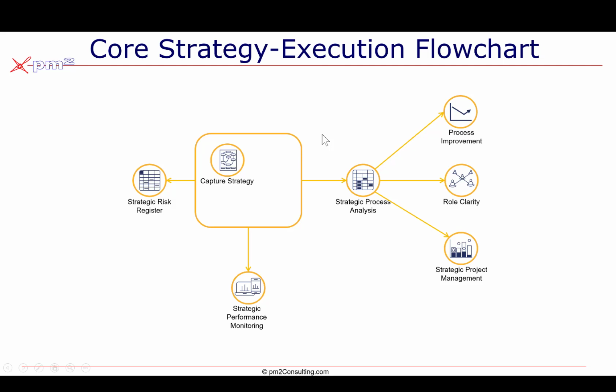Now that we've got this core footprint nailed down, there are many common journeys that clients take. One is around financial planning. So if we can capture our process analysis, our strategic project analysis, and our overall performance, we can use those for FP&A to develop more accurate financial plans and give two-way feedback to strategy execution, process capability, and project execution.